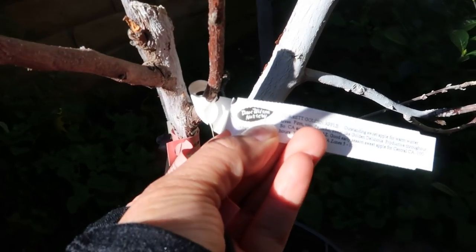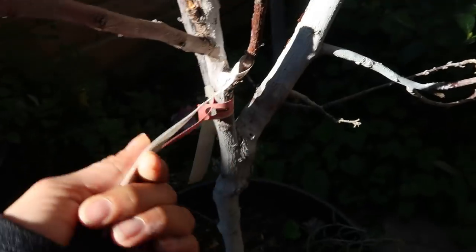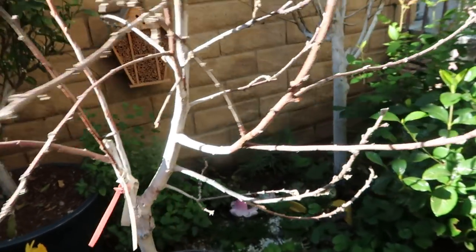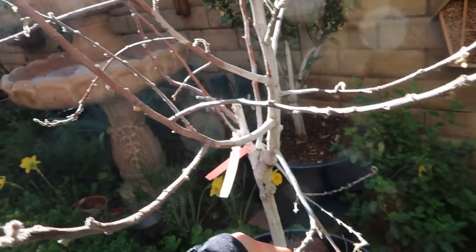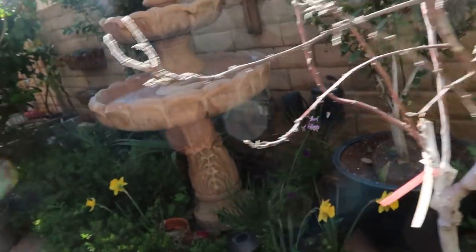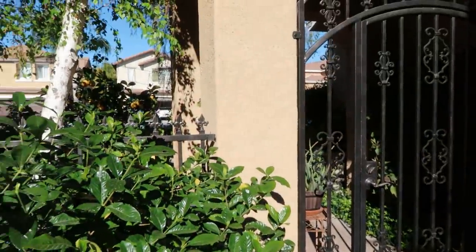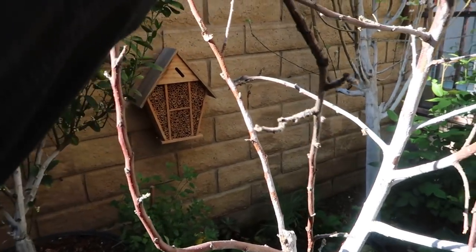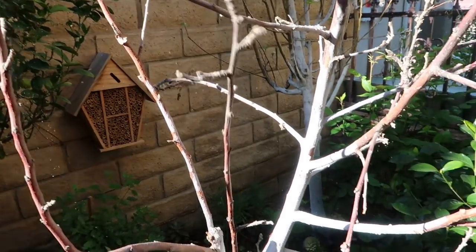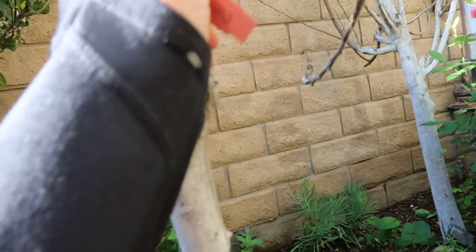As you can see, it is from one of my favorite vendors, Dave Wilson Nursery. They have great products and I love all their trees — if I have a choice I usually try to get their trees — but I don't know what happened to this one. It was sitting right there getting plenty of sun. Maybe during the winter that area didn't have as much sun. Maybe it got too much water because it did rain like crazy, and it seems like all the branches are pretty dead. Let's try — there's no green. Usually there's green.